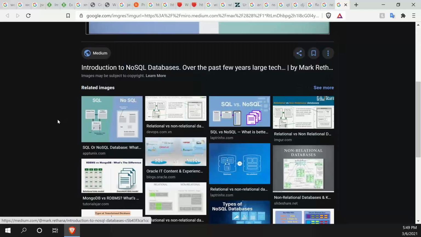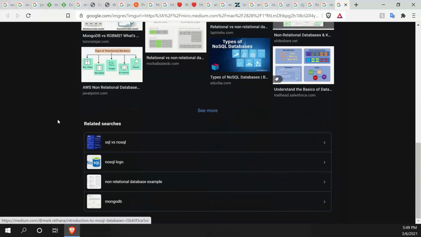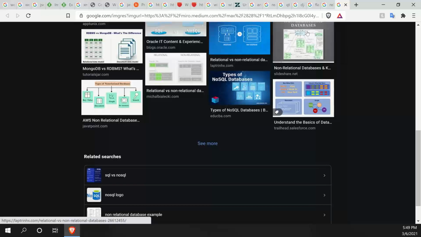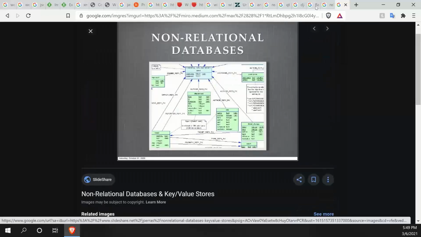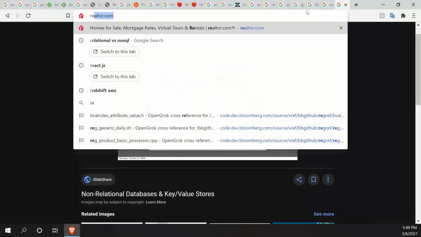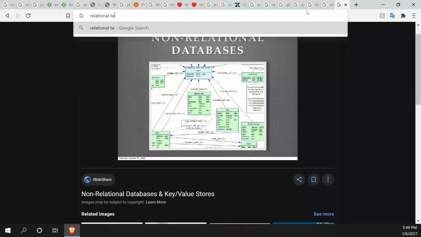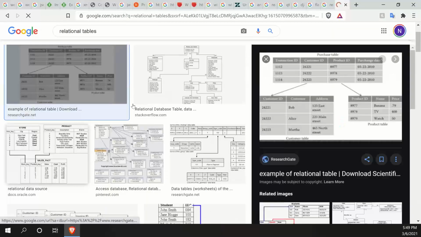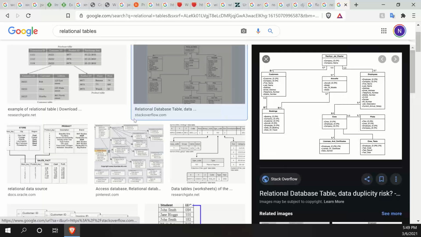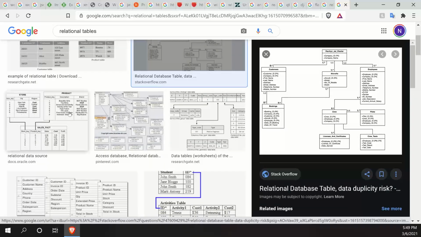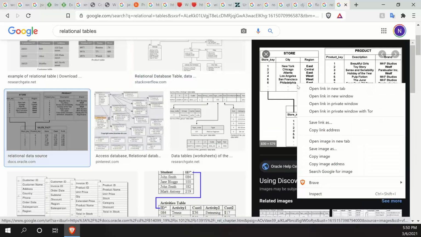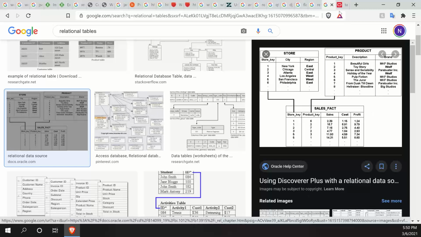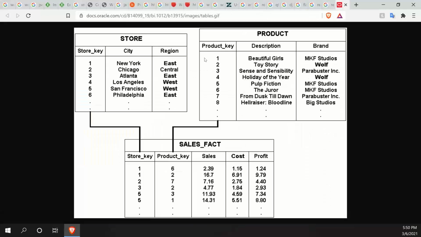Here there's a table called store. It only has store information.